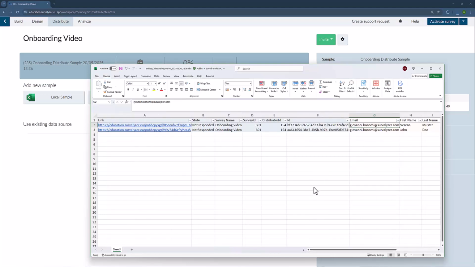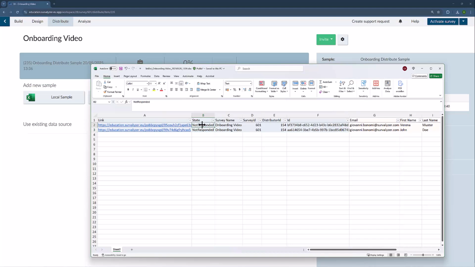And on the left side, I have the information where it came from. So what survey was invited, what distributor was used. So I get some additional information. I see the state of each individual interview. And this allows me to also check that at any time. So when I download it, I always get the latest version of it. When I download it, I see what's the current state of each individual interview.